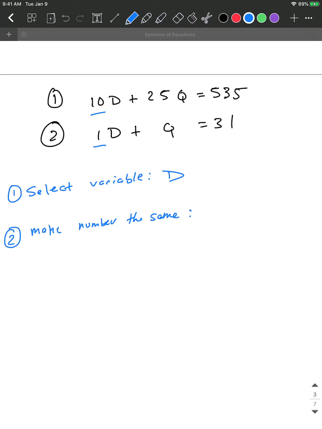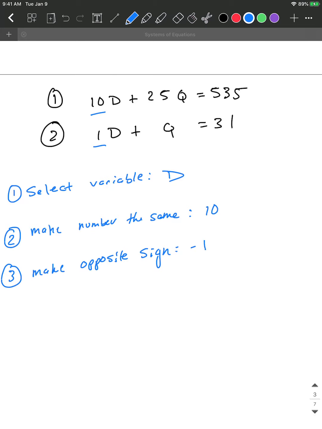So in this case, I would have to multiply my whole thing by 10. And remember, you don't multiply just one piece, you multiply the whole thing because you're messing with the whole equation. But then the third step is they need to make sure that they are opposite signs. Now, are they opposite signs right now? No. So the idea now is that we're multiplying the whole thing by -1.